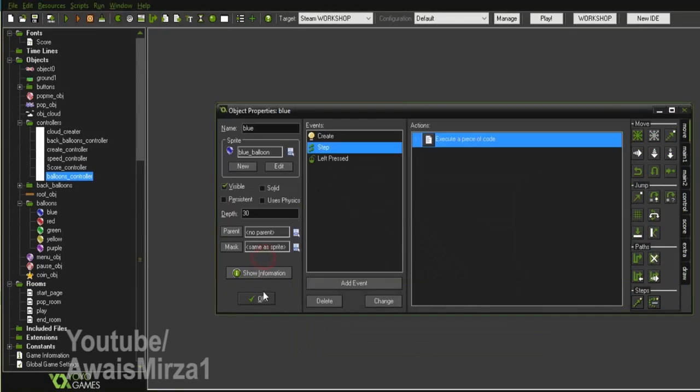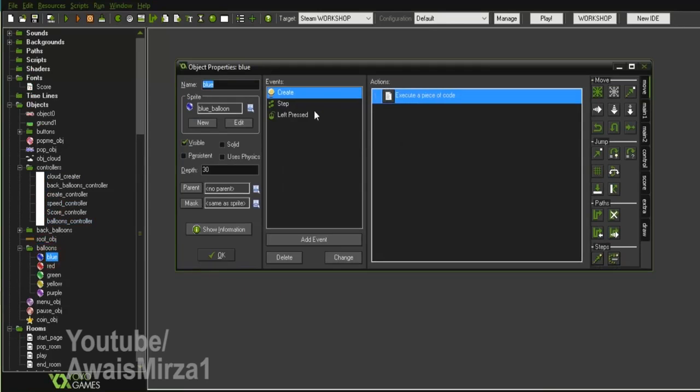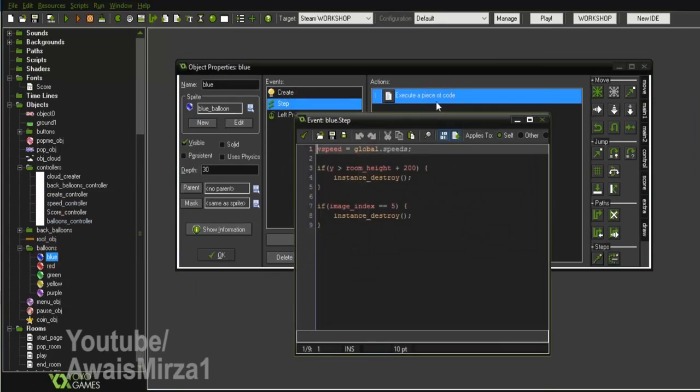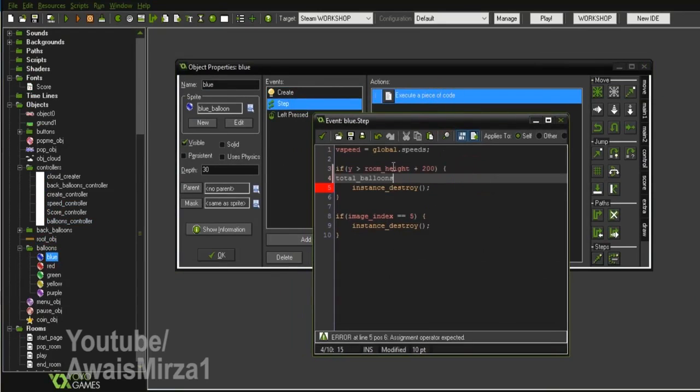decrement its value. All right, so let's open up all the balloons, blue, step, and inside it I'm going to copy that variable, and I will write global. and that variable name, and I will write minus minus.